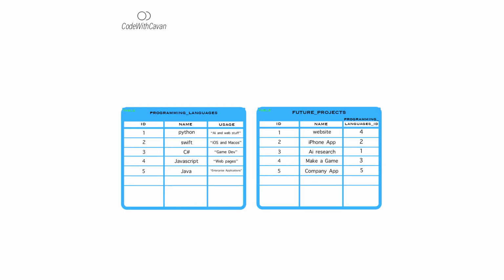So imagine we create a second table called future projects. One of the columns is programming language to use. But now the catch is I need the programming language and that programming language's use case in this column. But now you can't do that. You can't put two sets of data in one column. For this example, you can't. Well, wouldn't it be great if the programming language to use could point to the programming language in our programming languages table? Well, that's exactly what a foreign key is. It's linking a foreign table outside of that table. This is an extremely simple example, and you might think, well, that sounds a bit complicated for something so small, but this becomes extremely important in very well-made databases.